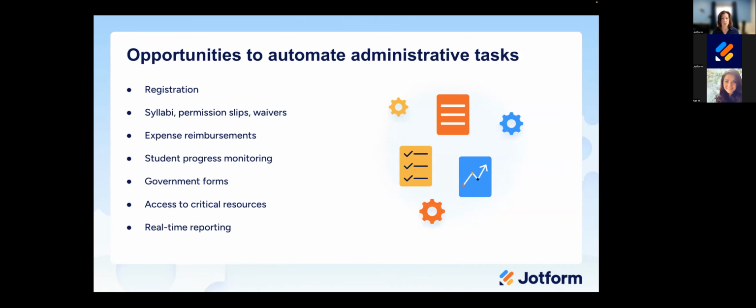Administration takes up a huge amount of time, effort, and paper. By digitizing paper-based processes with online forms and digital documents, you can automatically pre-populate your data, prompt for inputs, route tasks, send requests and notifications, as well as generate reports with real-time data. Consider using links and QR codes to share your syllabus, permission slips, and waivers for easy dissemination and access. No more forgotten papers. You can use online forms to speed expense reimbursement requests and minimize paperwork. You can also securely monitor student health and academic progress with interconnected tables.